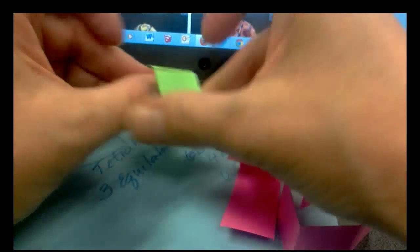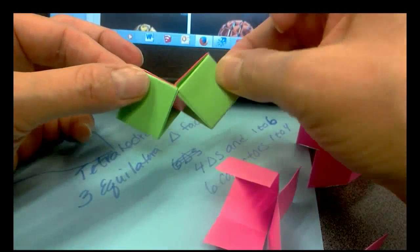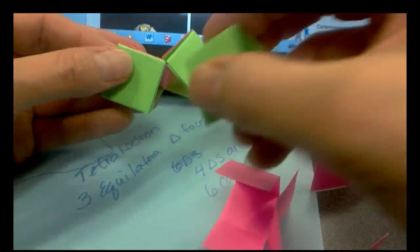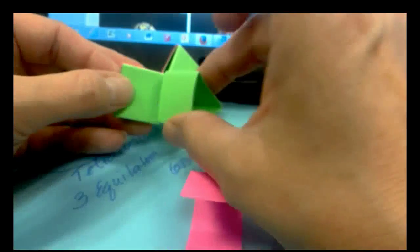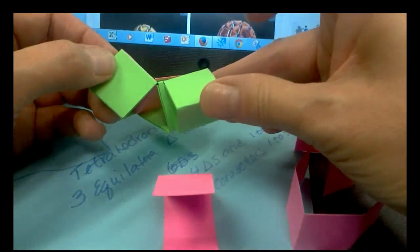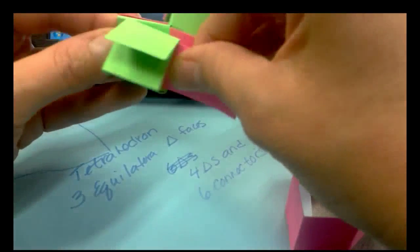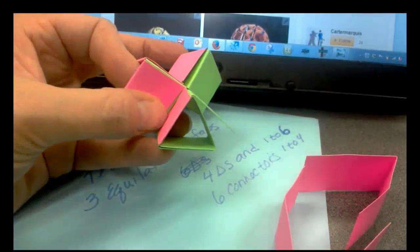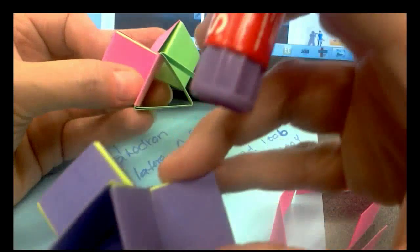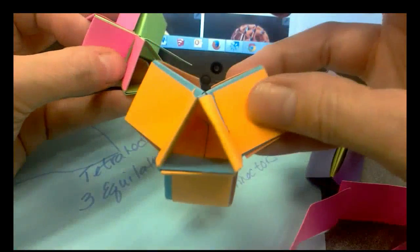We'll add another triangle — that'll get us just a little bit closer to the tetrahedron. See this 60-degree angle right here? We're just going to fit a new triangle right in there the same way using the same connector fasteners. Go back to the edge that you put the first two triangles together, because we want all our edges to be on the inside of the model — the interior. Pick up a paper fastener and put both tabs through, one in each triangle, fold them over and connect them with a little bit of glue. Remember we want those connected edges inside.